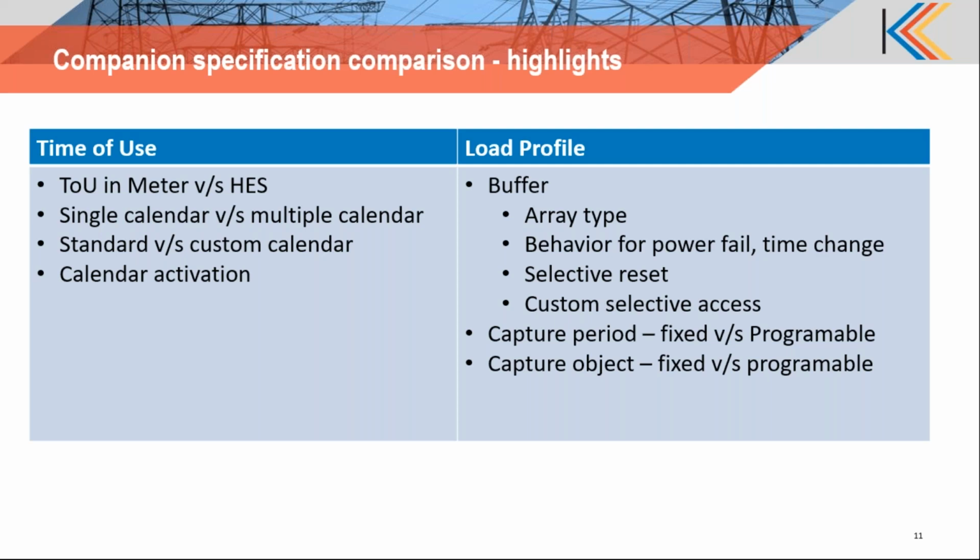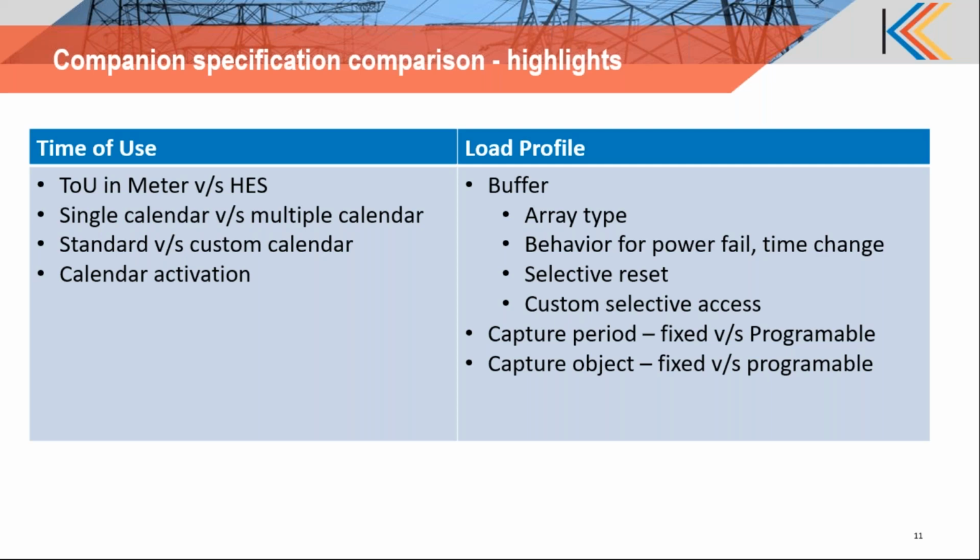Then coming to the load profile, the array types, the load profile buffer, there can be different types of array, like a normal array or a compact array. So that definition varies from companion specification to companion specification. Then the behavior of the buffer during power fail or a time change.